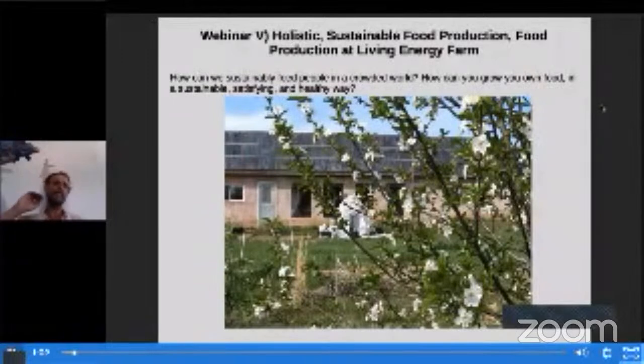The picture you're looking at, the first slide, is looking back towards our house, shot right through the branches of a fruit tree. So we have, of course, a small yard in the front yard where the kids can run around, but putting orchards on the south side of your house helps keep the solar clearing. If you have trees out there, it's surprising how, over time, especially when you build a house and you get pine trees, oak trees, whatever, these big trees, they'll grow in over time and close in your solar clearing. Well, if you put food production right in front of your house, gardens, orchards, you can keep your solar clearing open and get some productivity out of that land too.